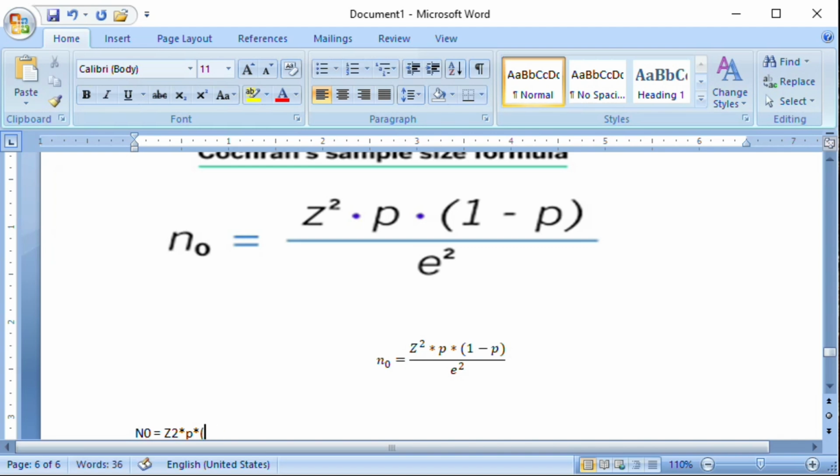Okay, open a bracket, 1 minus p. Then they will now put divide. All right, e raised to power 2. Okay, if they are skillful enough, they will put superscript. If they are not, they will leave it that way. So this is how a lot of people will type their equation, and this can be so confusing. Please don't try it next time.